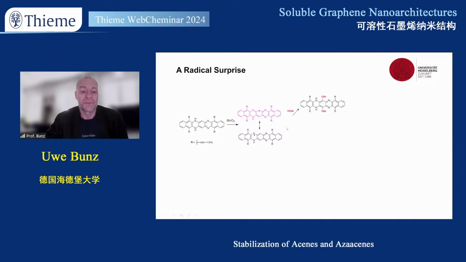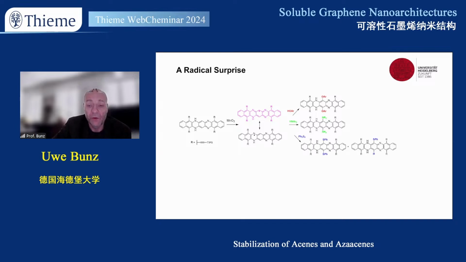And this radical here can not only dimerize, that's the thing I've shown you, but it can also react with radical traps fairly easily. And so what you can get is the corresponding aryl or amino substituted, or the corresponding thio substituted heptazines here. And in all cases here, or in most cases here, you obtain them as an H compound.